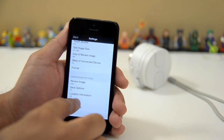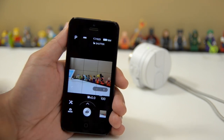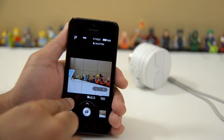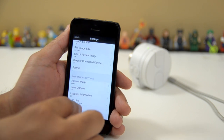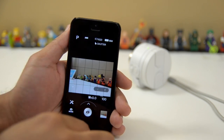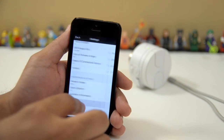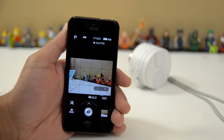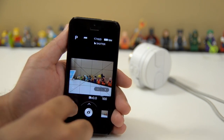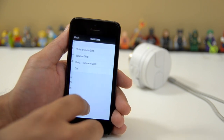We've also got some grid lines — a few different types. We've got the rule of thirds, so you can follow the rule of thirds when you're taking a picture. And there are a few more: a square grid, which might be useful for checking horizons and such. And then we've got the diagonal and the square grid, which looks like a weird mathematical graph of some sort — I actually don't know what that type of grid is used for, but I would imagine most people who buy this camera probably won't be interested in all that.